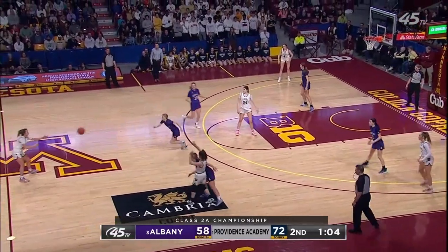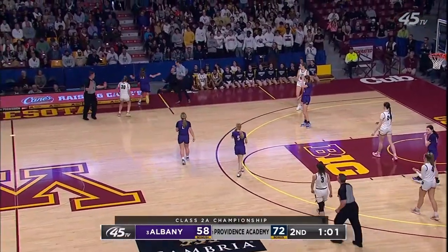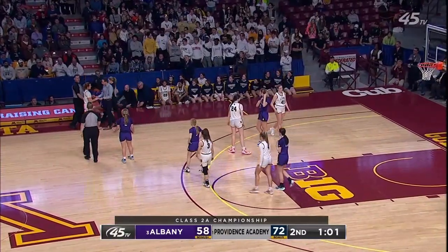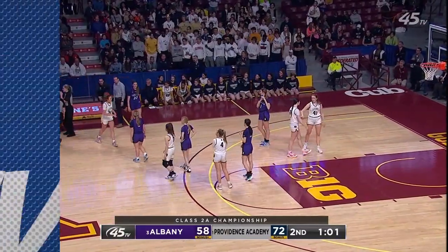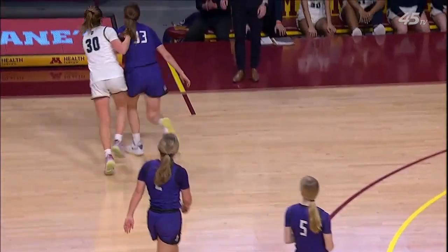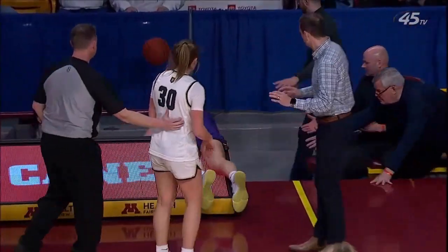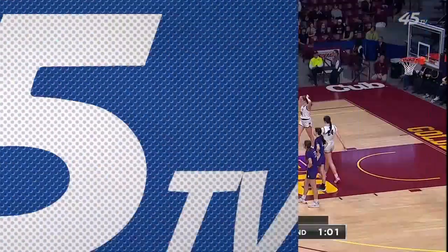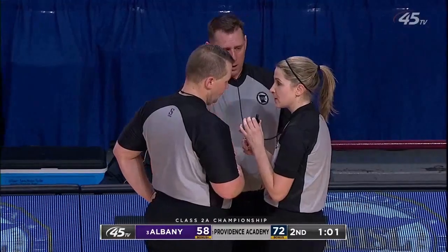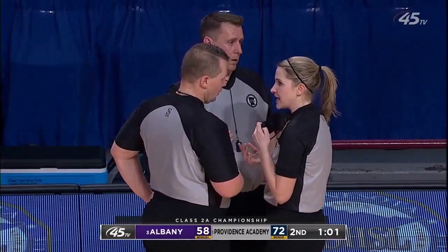On this play sequence, we are going to have some contact, and then we ultimately have a shove out of bounds right in front of the basket. So we have a foul that's called prior to this contact. The one thing I would suggest or comment on is try to get the first foul. If they're trying to foul, just give it to them.